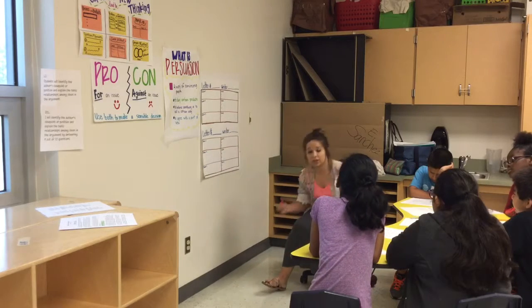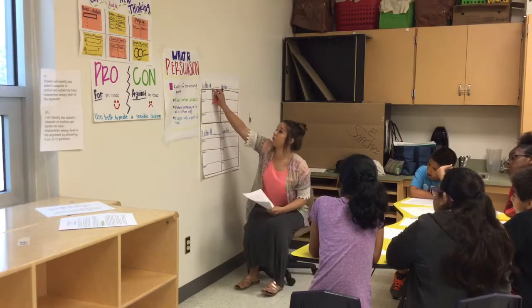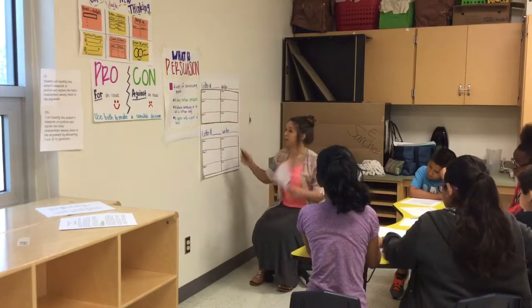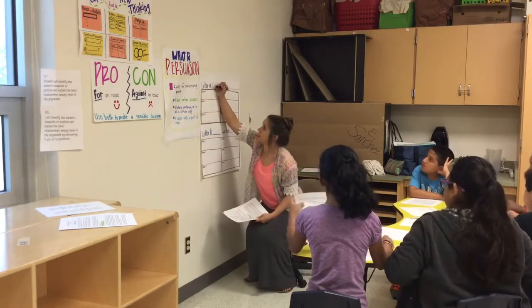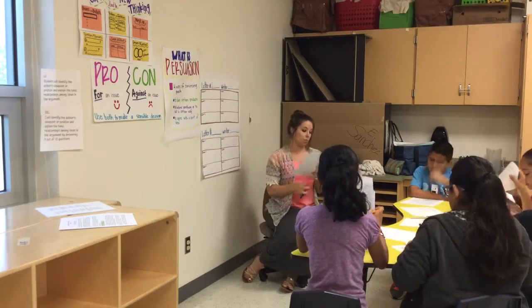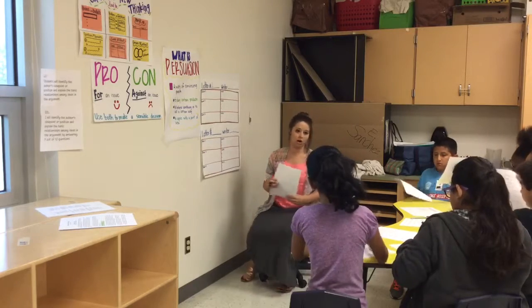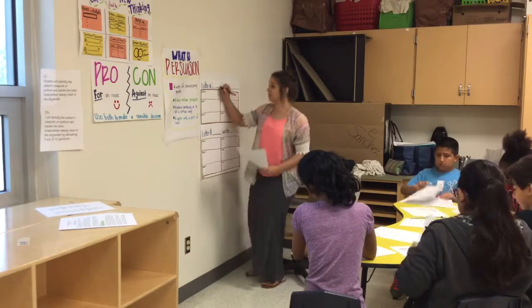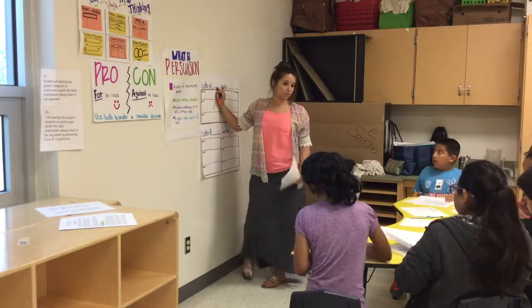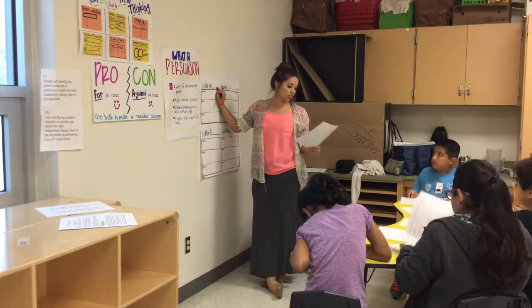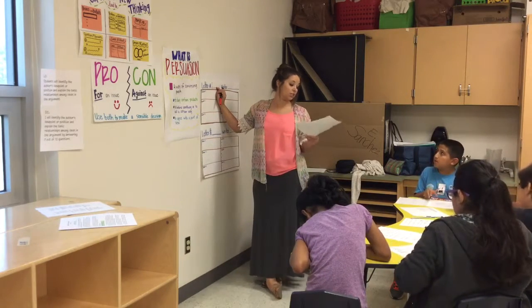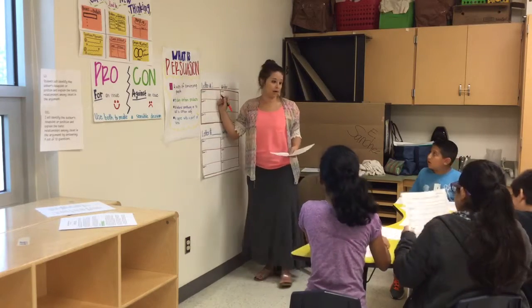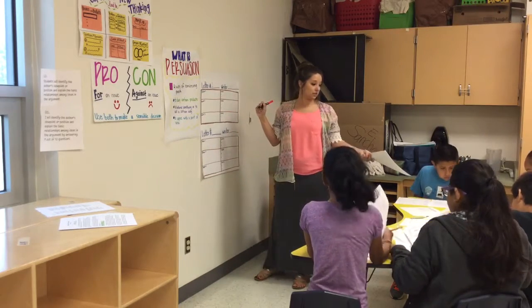All right, so when we get to our letter, we're going to put our letter number, and this is going to be letter number 1, okay? And is letter number 1 pro or con for zoos? Is she for it or against it? For it. How do I know she's for it? Because she wants to help. But what does she say in the first sentence? It says, I what? Look at it. What does it say?